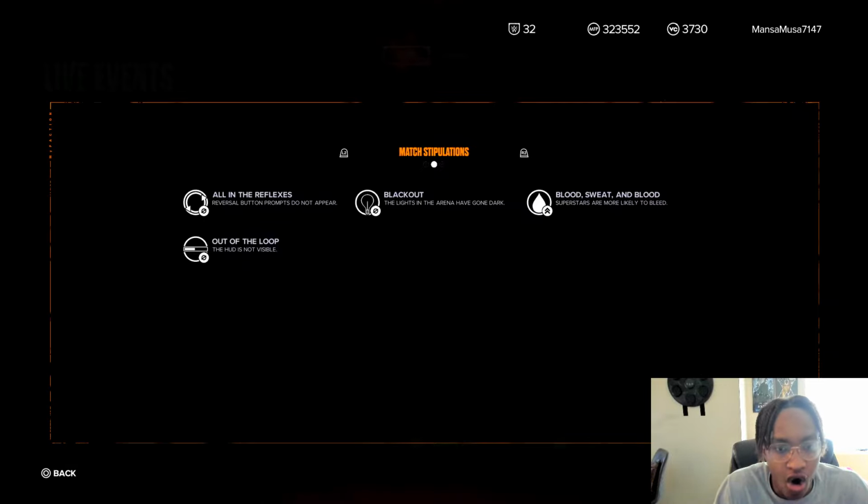So, all in the reflexes, reversal button prompts do not appear. Yay, we good. Hooray. We love that, right? Blackout. The lights in the arena have gone dark. So if y'all haven't seen it, y'all just seen a snip of the clip. It's dark, okay? This looks like a freaking Wyatt 6 attack. And this is really cool because this is definitely based off of the Wyatt 6. It looks just like when they come to attack Gable. It's dark in the ring and only the parts that's light is only the parts that be light.